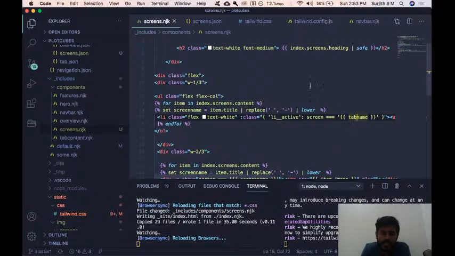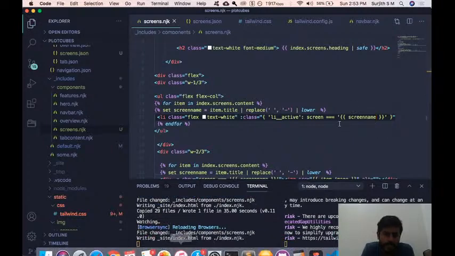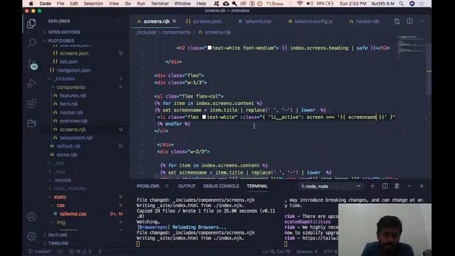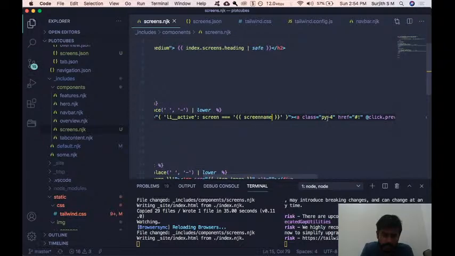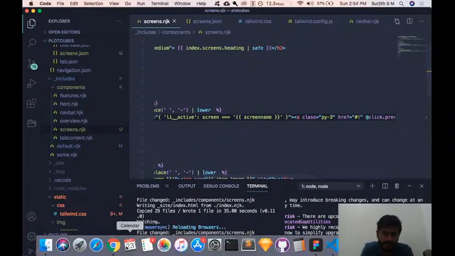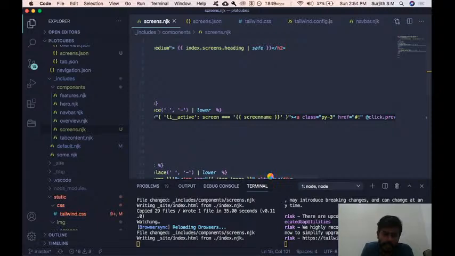See, this is tab name. In all the places we have changed that, but we forgot to change here. Let me save this, and okay, it will take some more time. So let me do some other stuff, like maybe I can reduce the padding to 3 as well, and then after, okay, it's taking some time.